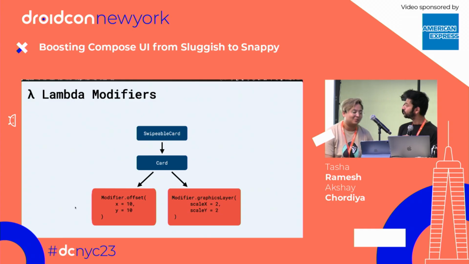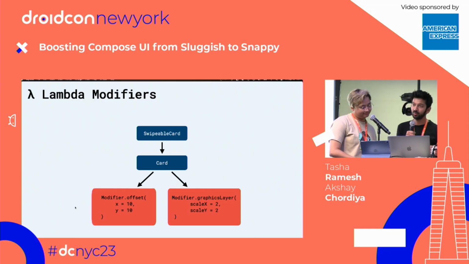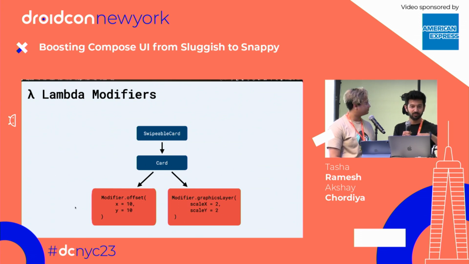Wait, hang on. Are you saying that modifiers are immutable, and if we change something here, the modifier gets replaced with another one, so it thinks the UI tree is changing? That is correct. And we don't want that. So the solution is to tell Compose to use lambda modifiers. That way, Compose can scope it down and just do it inside the modifier, somewhere in the layout phase or something, instead of recomposing the whole tree.